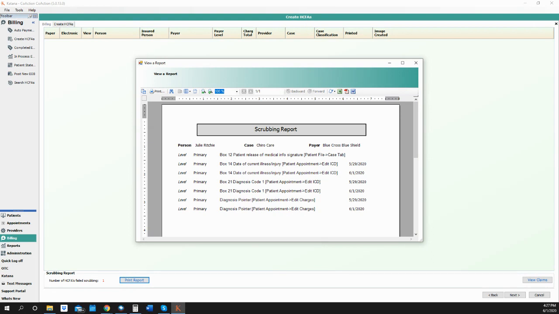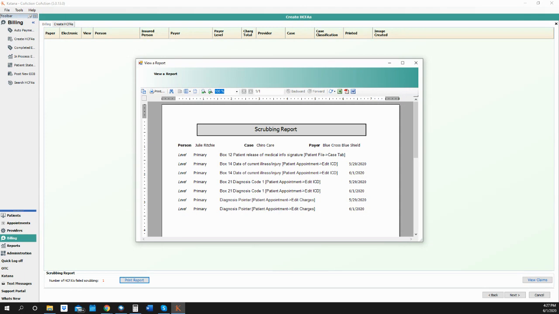So on here, we've got box 12, patient release of medical info signature, box 14, date of current injury onset, box 21, diagnosis codes, and our diagnosis pointer error. So we're going to go through those and correct those so we can make sure that this claim generates.